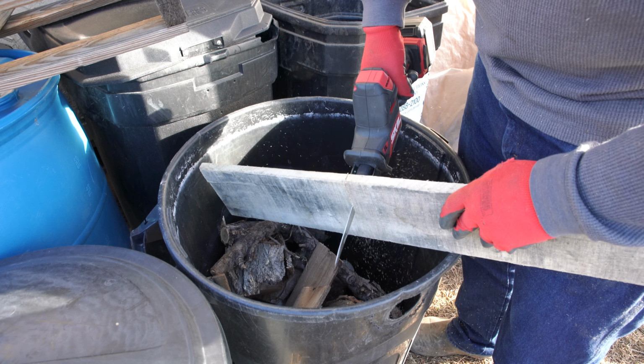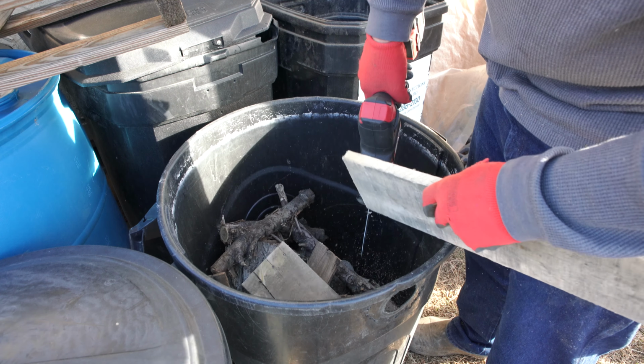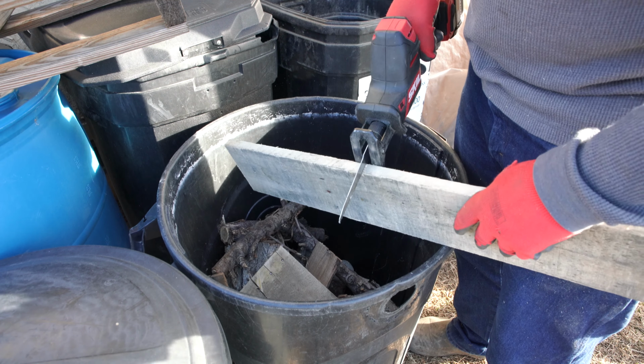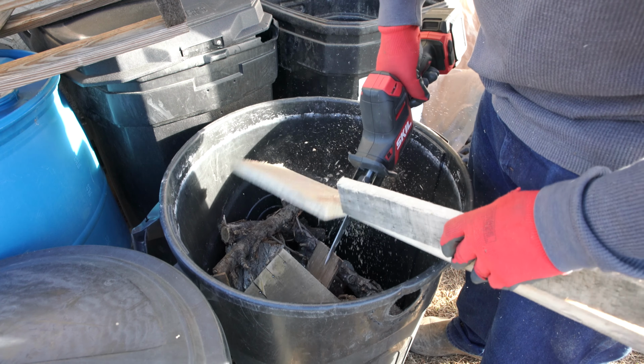But if you are in the SKIL lineup and you are looking for a one-hand reciprocating saw, this really is your only option without buying into another tool lineup. And I don't think you should lose any sleep over this particular saw if you do end up purchasing it.